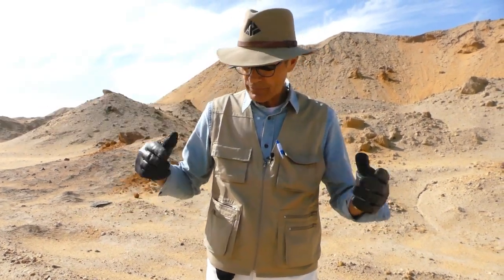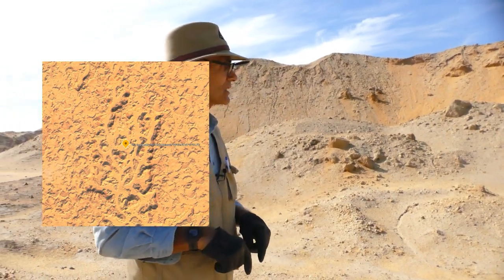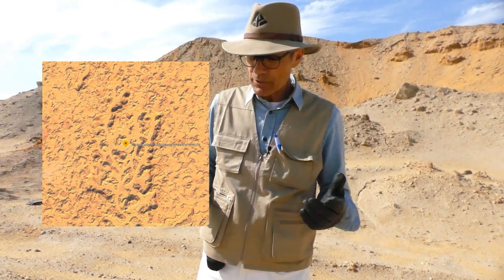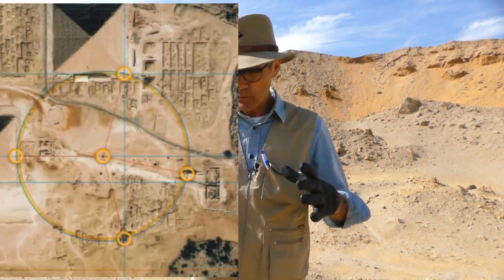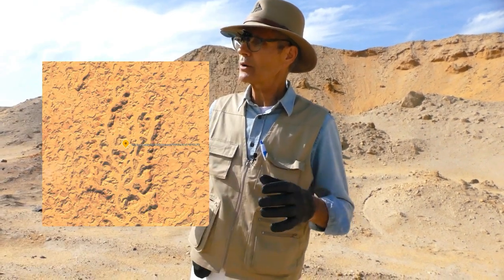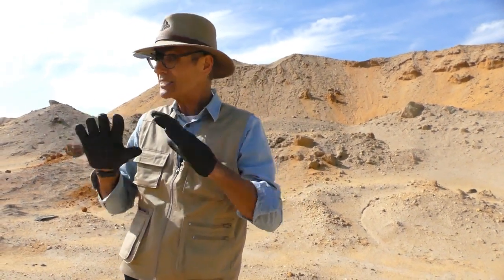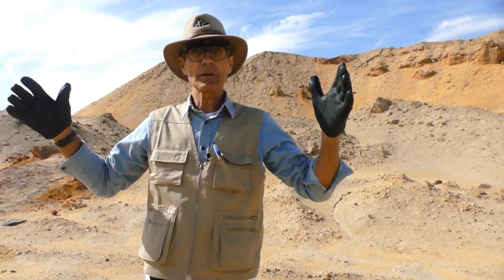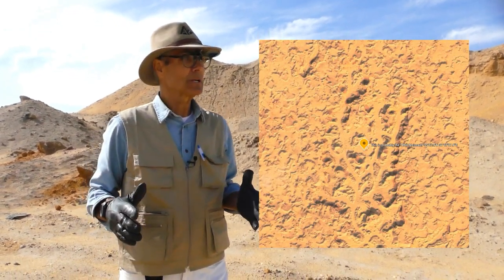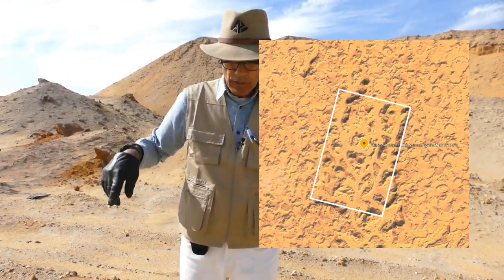If you look at this on Google Earth — I'll probably have coordinates in there for you — you'll see that there's like a square around this point, like this point is the center of a square. In our work with Fibonacci spirals and other things, we've come to some important points — like a sacred circle we found on the Giza Plateau where we found the center. Sometimes the most important part has nothing there, since it's the center point. Some thought it's the square you'll see from Google Earth around the center, which looks like it could have been an ancient Egyptian site — usually there's a valley temple, but often there's a square that marks off the whole temple complex.